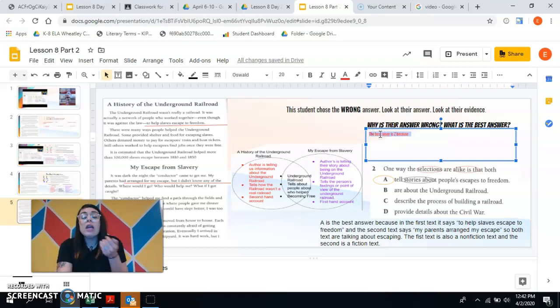Remember, when you're finding connections and making connections, you think, what did I read about? What was each passage about? What was the purpose of each passage? And think about how they are the same and how they are different. Remember, you can think about themes, main ideas, or just things that are happening in the text. How are they different or the same? So think about those things while you are trying to figure out what is the best answer for question number 2.